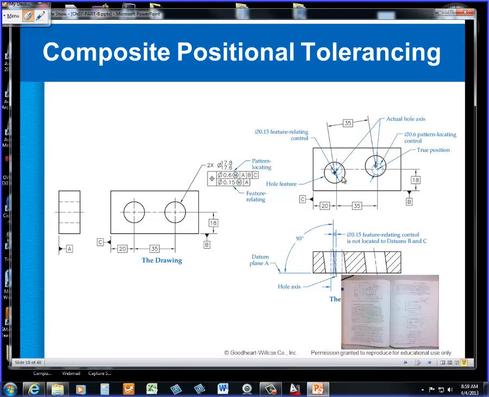All right, so your shaded part right here is your feature. Okay, so at MMC it's 0.15. Then your pattern locating feature is a parallel zone, of cylindrical, and it's at 0.6.